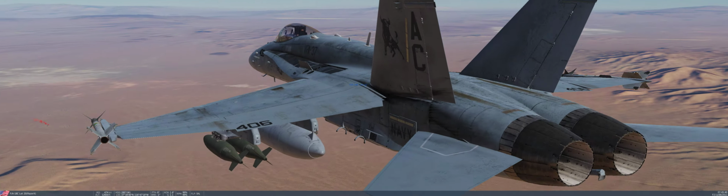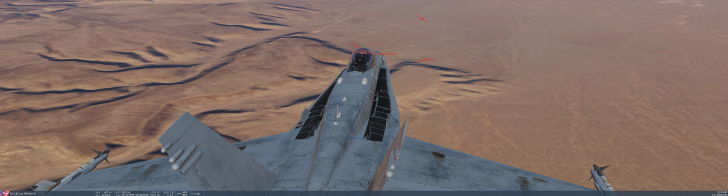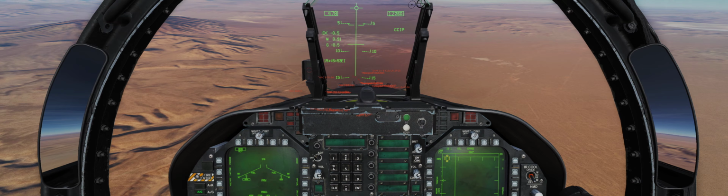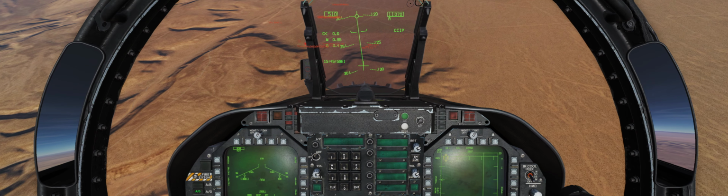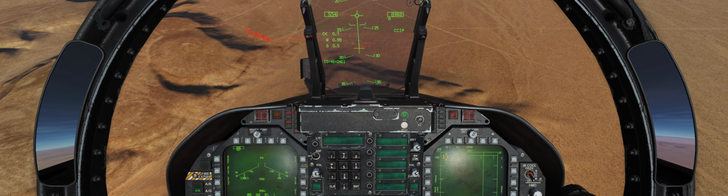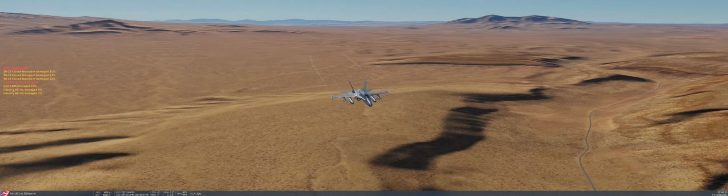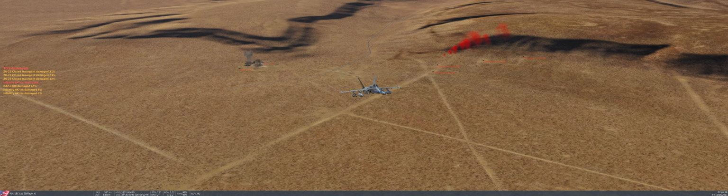Just a beautiful plane. Got tanks. Let's see what kind of damage we can do, guys. See what we've done. Nice. Direct hit. Kablooey.